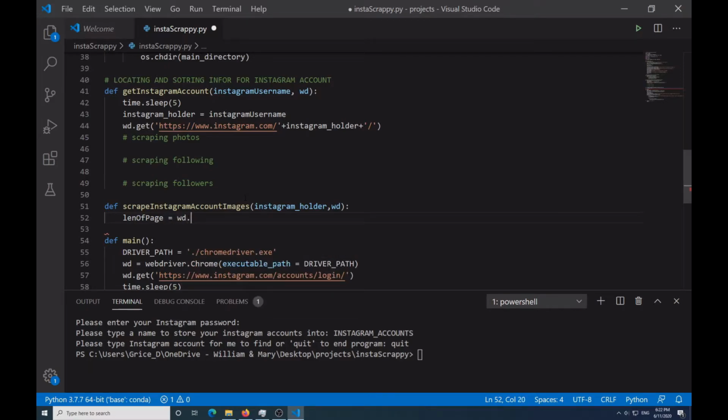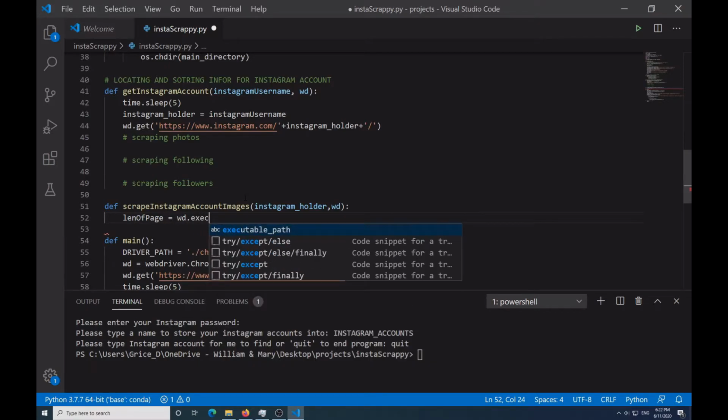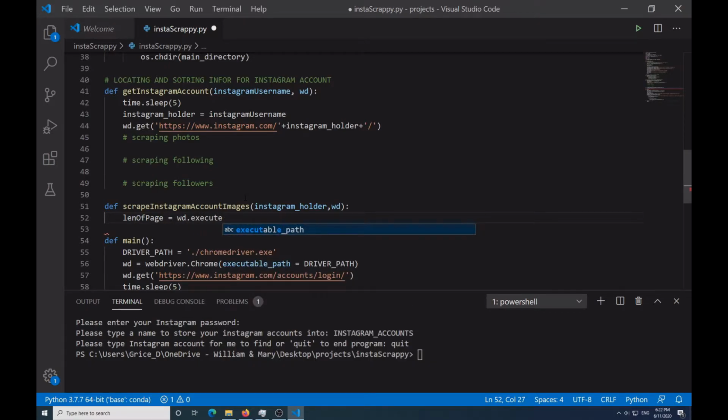It's going to be equal to wd.execute_script. And then in here, I'm going to say window.scrollTo(0, document.body.scrollHeight), camel case because this is JavaScript.